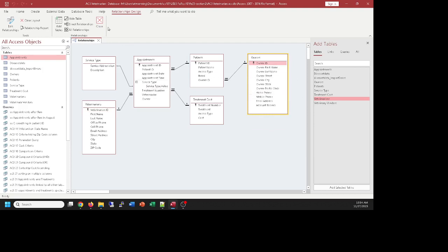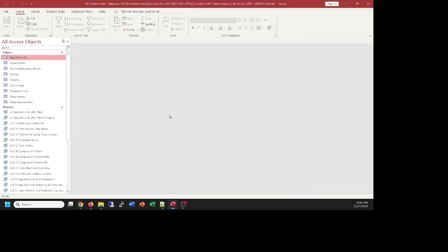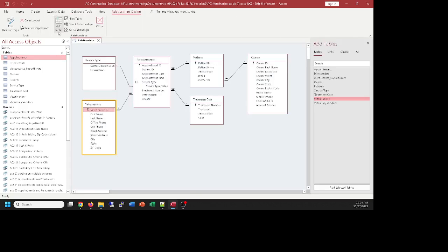So there's your relationships, and of course we can always come back and view our relationships to understand how our database is working. People working with databases use this all the time as they sit and say, is our database working correctly? Is the data properly related? Are we working efficiently?